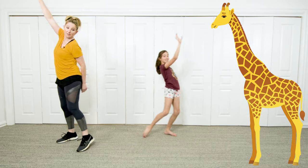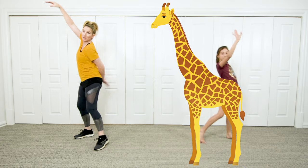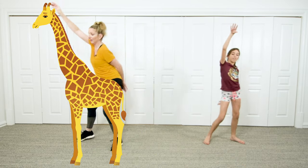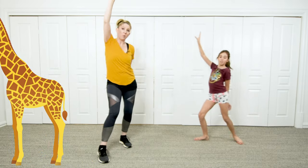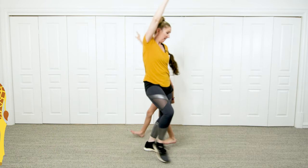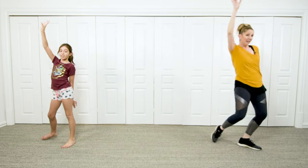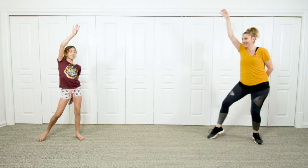Now, giraffes also have a little tail. Can you remember to move your hand at the back like their tail? And as they walk, they kind of move their hips. That's it.